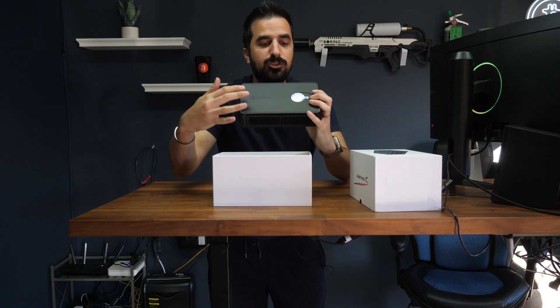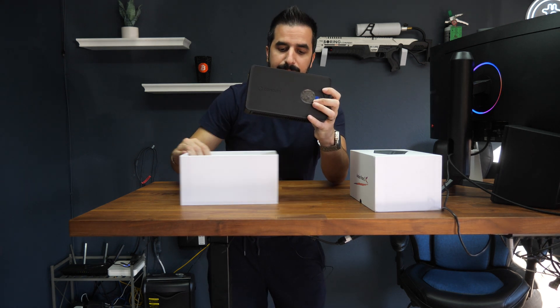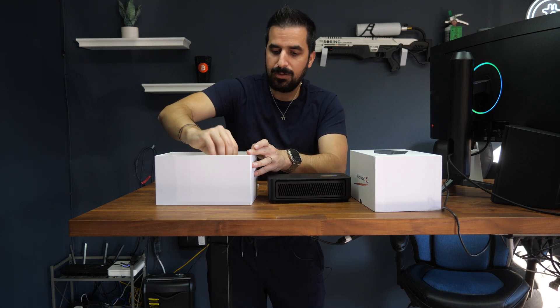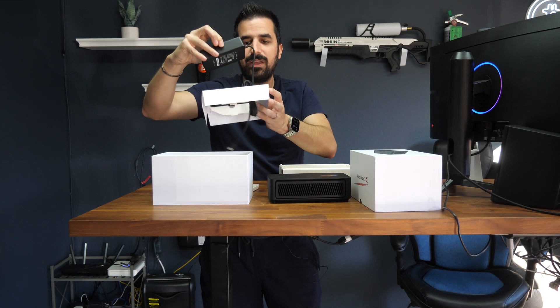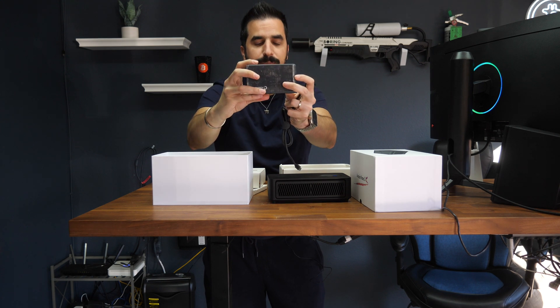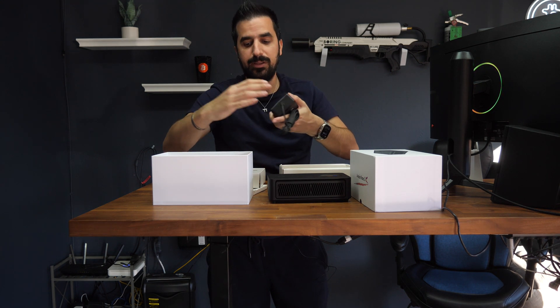This is how it looks like. The screen is now round — it's a little nicer screen. And it comes with a power supply in the box, which is a nice upgrade. Here is the power supply and it comes with it. Now it doesn't come separate anymore — you used to have to buy the power supply separate. Now it's together.